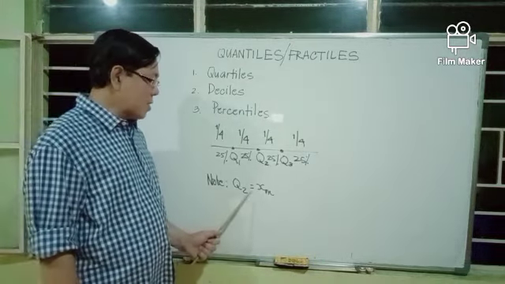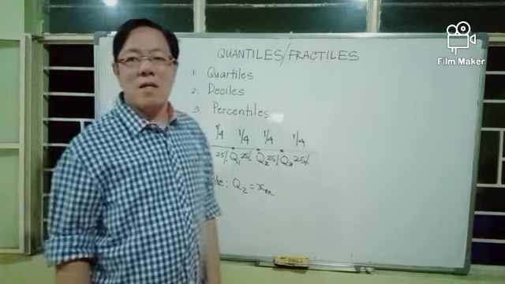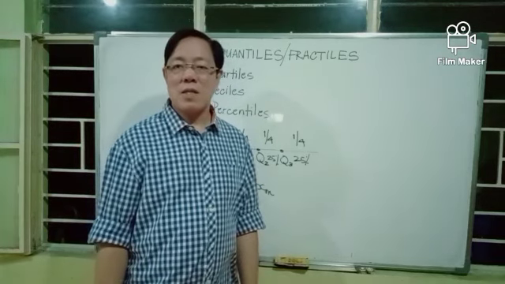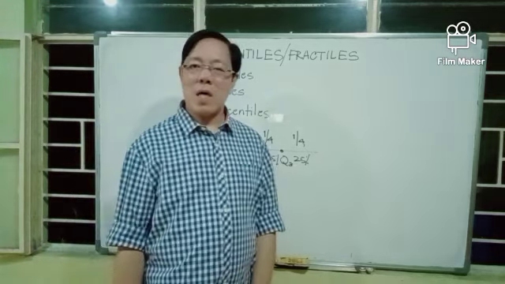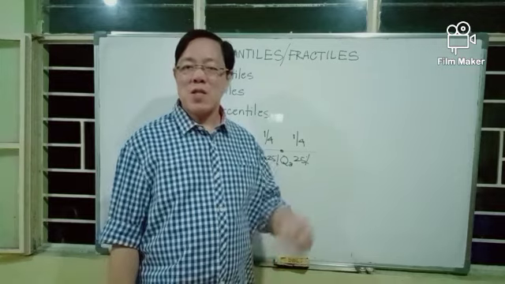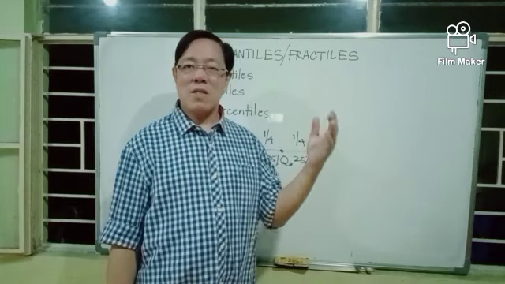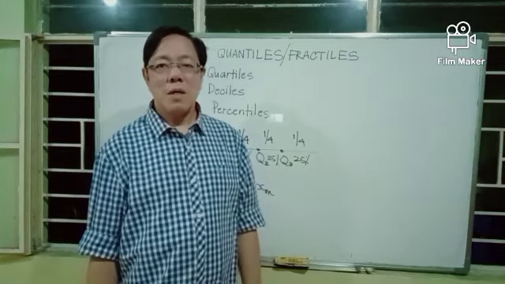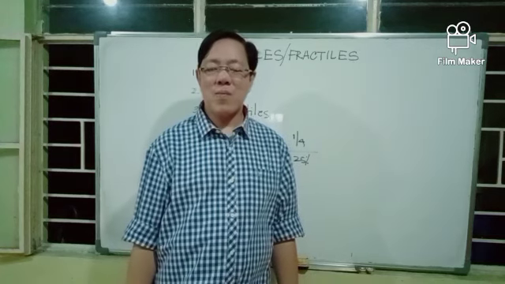You note the second quartile is equal to the median. If you recall, we define median as the center of the distribution of data. It is a value that is located at the center of the distribution of data, and we have considered two cases for finding the median. If the number of values or measurements is an odd number, after you arrange this set of measurements in ascending or descending order, you find that there is exactly one value or measurement at the center of the distribution of data.